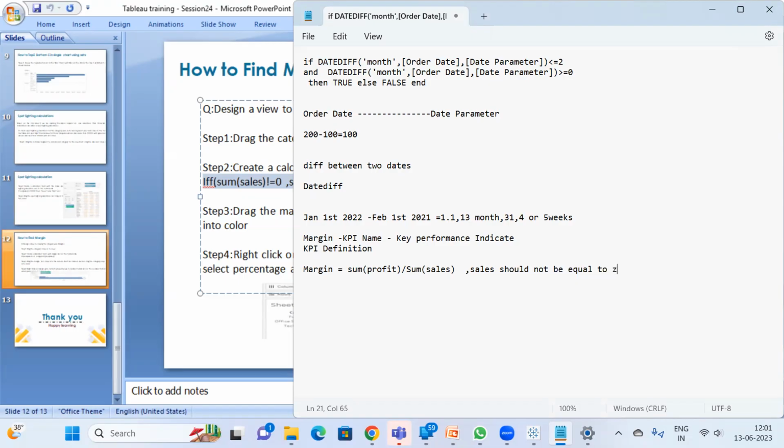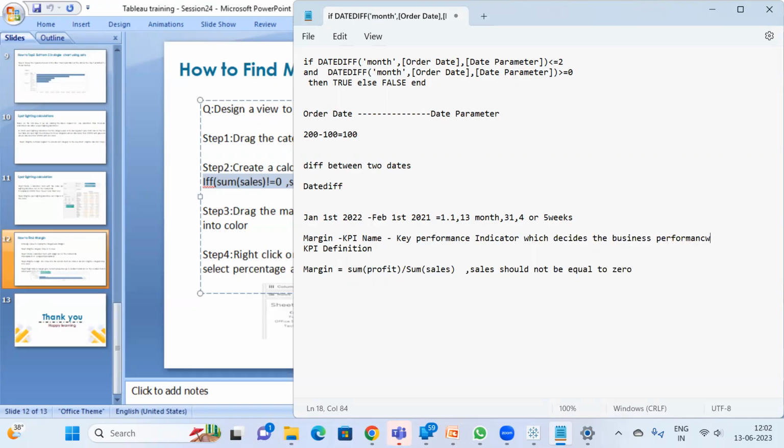Okay, for this we need to write a calculation. So this is one requirement that you will get. A key performance indicator is nothing but what decides the business performance. Let's say if you take sales or profit, if your sales is increasing, that means your business is performing well.